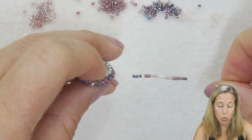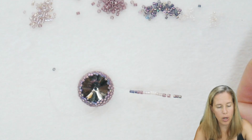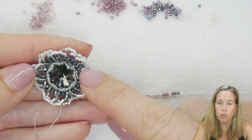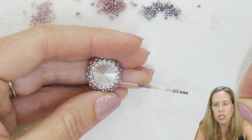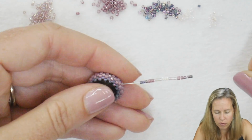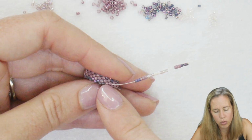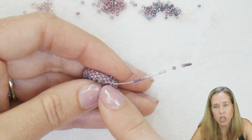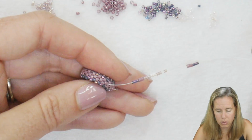After you finish up with the back of the design, you're going to start to do your petals in the flower. And what I'm going to do is go from darker to lighter as I progress to the outside of the flower. Once you're done stitching your back and going through those 15-0s, I want you to come out so your thread and needle are in the middle row of the Peyote Stitch in the band. That's going to be the middle row of the 11-0 Delicas.